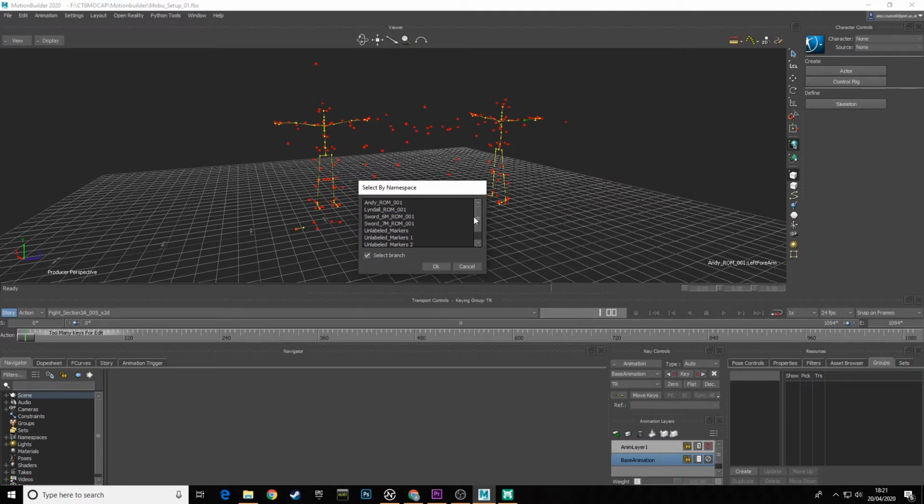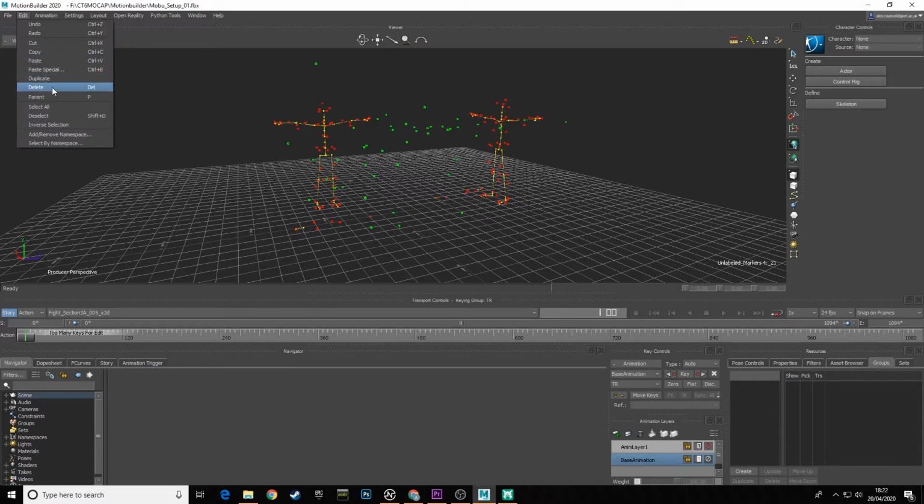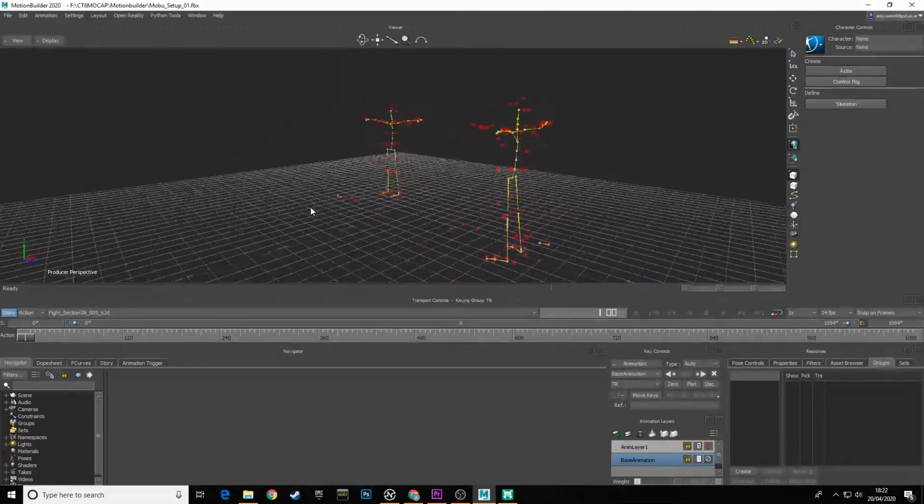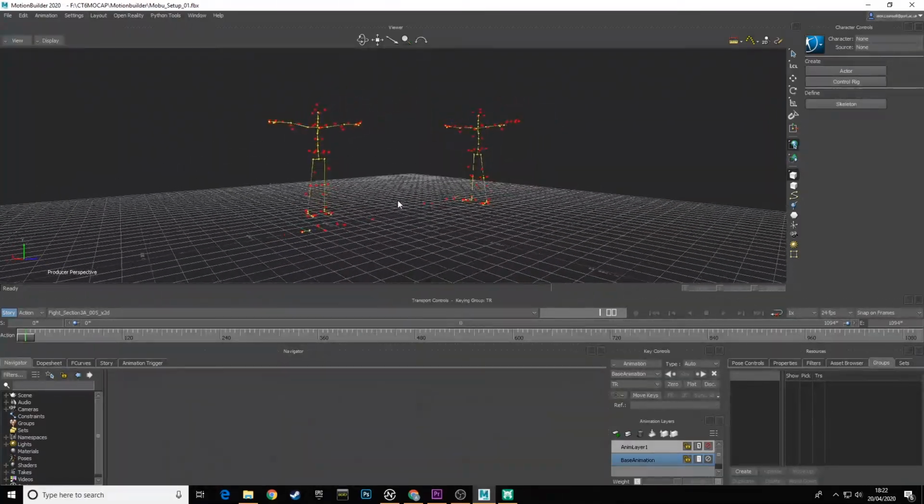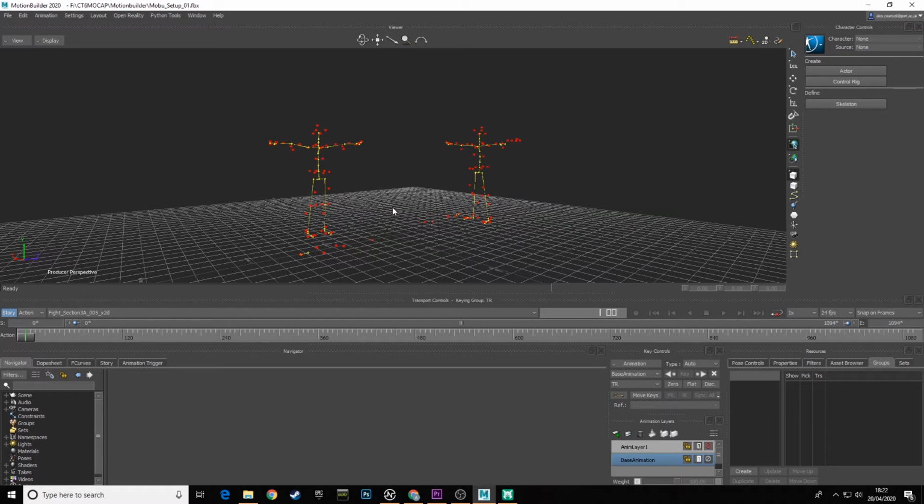But we also have lots of unlabeled markers. So let's select those, making sure Select Branch is checked as well. Click OK, and then go to Edit, Delete. We don't need any of those unlabeled markers in our scene. They are just leftovers from the cleanup process, so we've got rid of those to tidy up our scene.